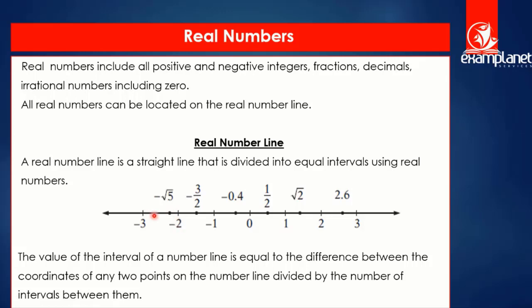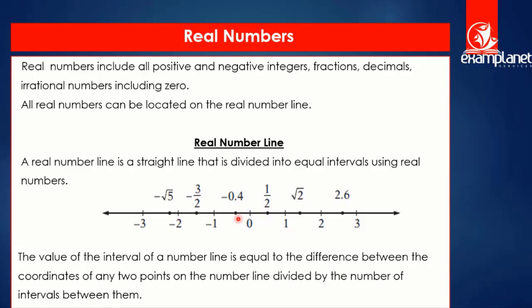So if you look at the difference here, that's a positive difference: -2 minus -3 gives me 1, or -1 minus -2, or 0 minus -1, or 1 minus 0, or 2 minus 1, or 3 minus 2. So that means the interval of this number line is 1. You are just adding 1: plus 1, you get 2, plus 1, you get 3, and so on. Or minus 1, you get 2, minus 1, you get 1, minus 1, you get 0. So this is what we call interval. For any number line that you see, the first step is to know the interval of that number line.